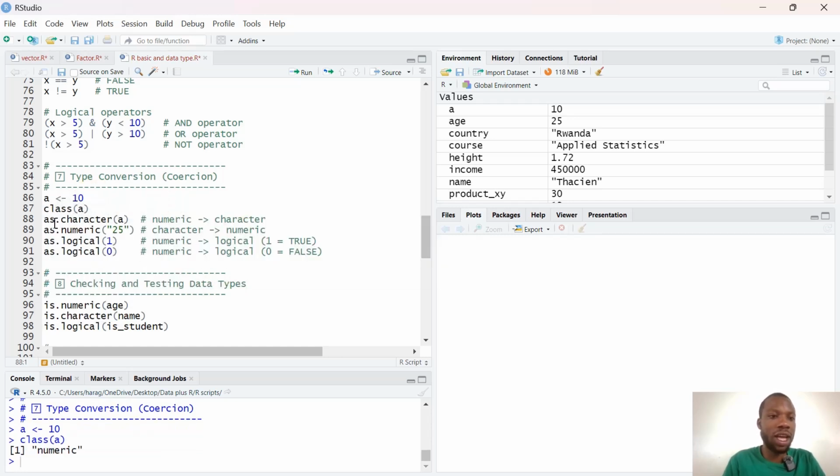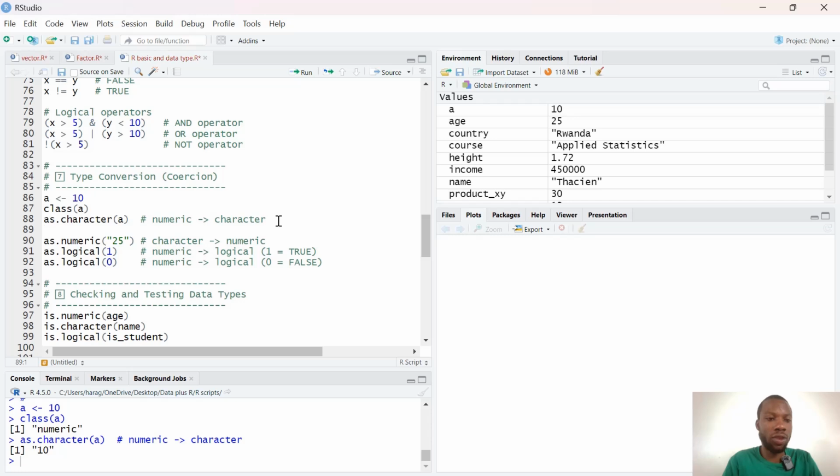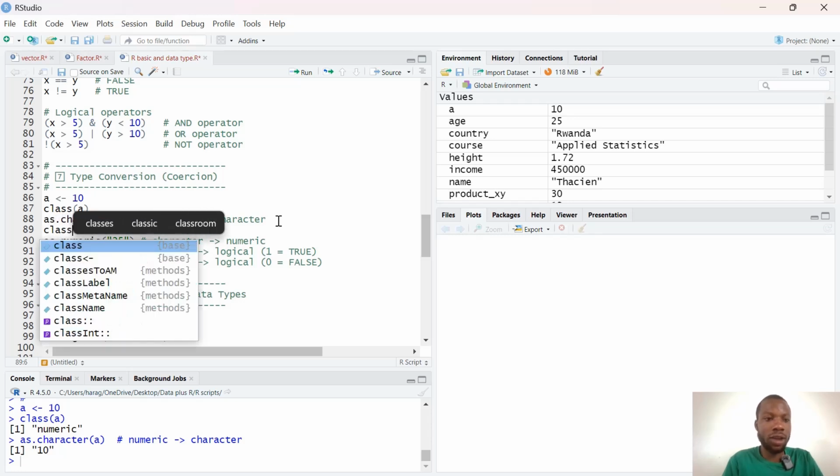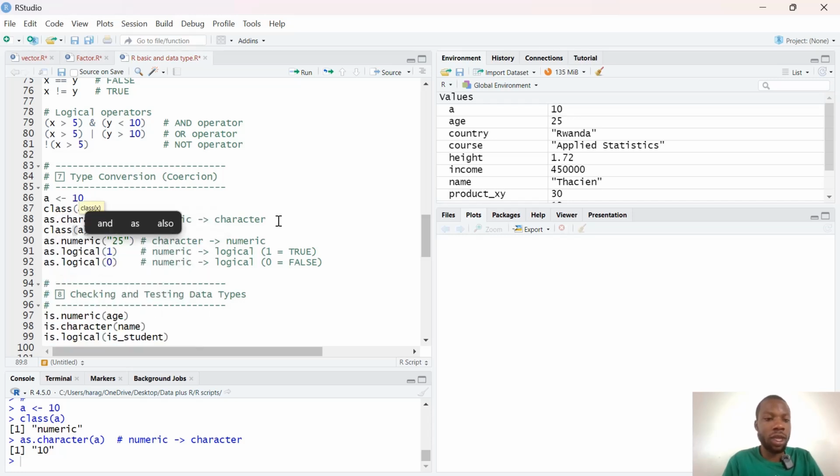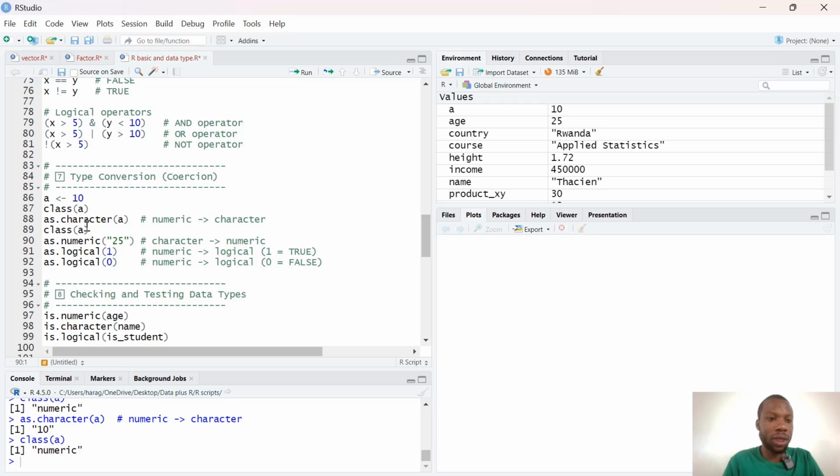But if I say as.character a and then check the class of a again, I'm going to get still numeric. So we are trying to change the numeric to character.